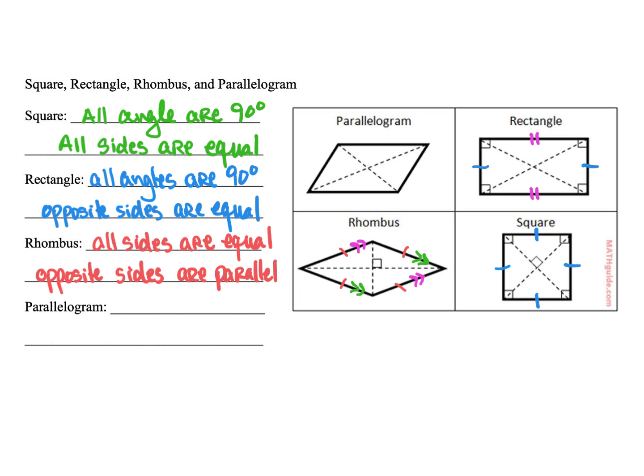All right, so let's look at a parallelogram. With a parallelogram, opposite sides are equal and parallel. So again, they say nothing about the angles that are inside of those. So we have opposite sides. These are going to be equal, and they're also going to be parallel. These little arrow things are parallel. And then opposite sides are equal. So these two are equal.